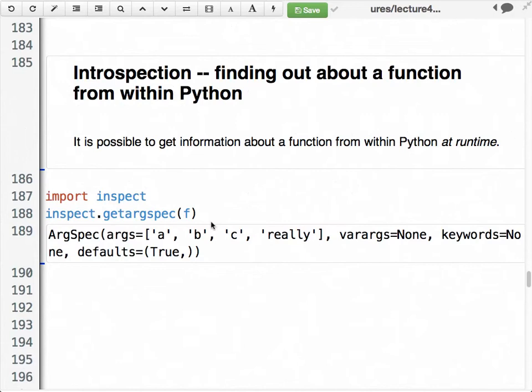So if you do inspect.getArgSpec on a function, it will tell you what the arguments to the function are. Basically, it'll tell you kind of what you would see if you were to look at the source code, but it's all done at runtime, which is nice. And there's a Sage version of this inspect module called Sage_inspect that has lots of tricky enhancements to it that we found we needed, especially for supporting Python code.